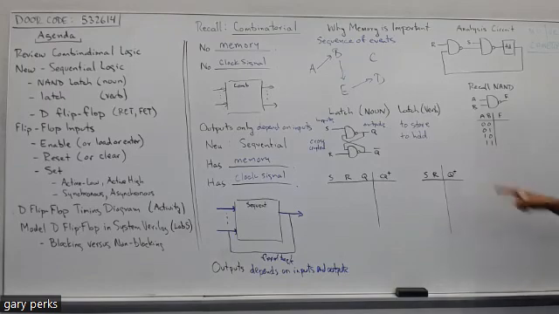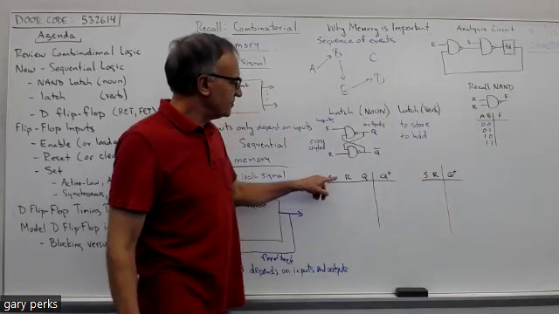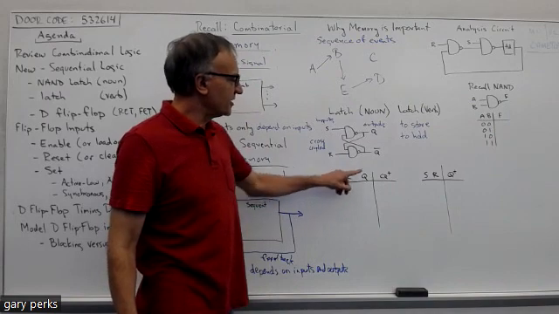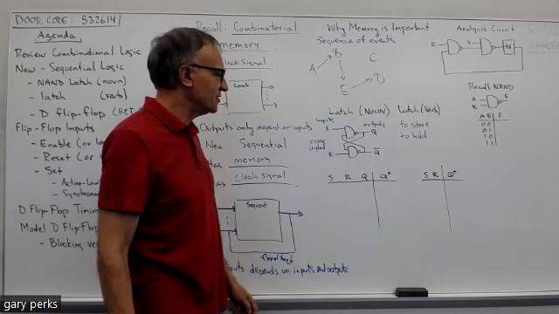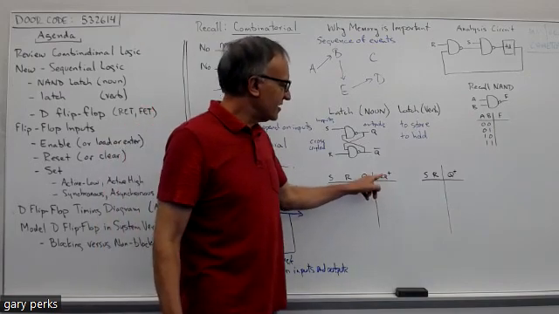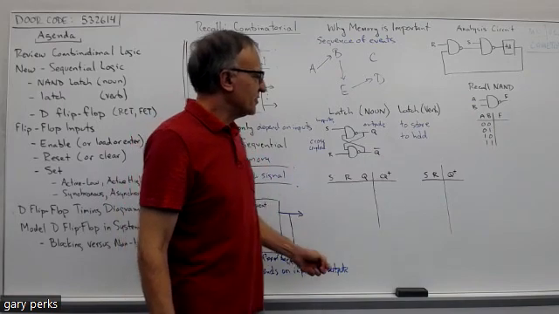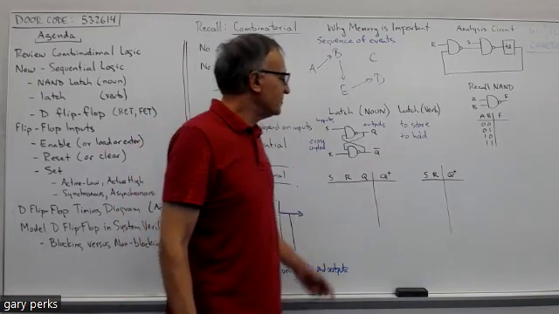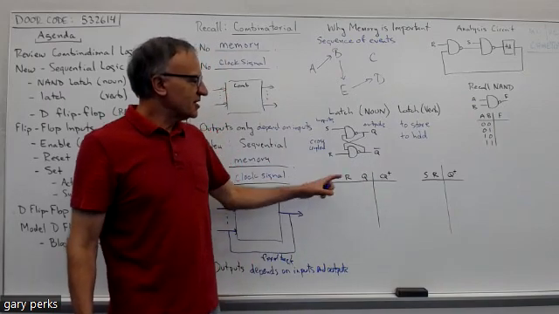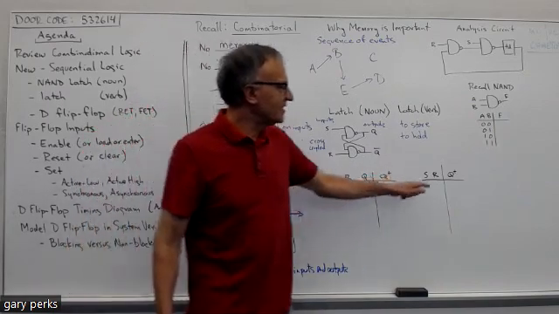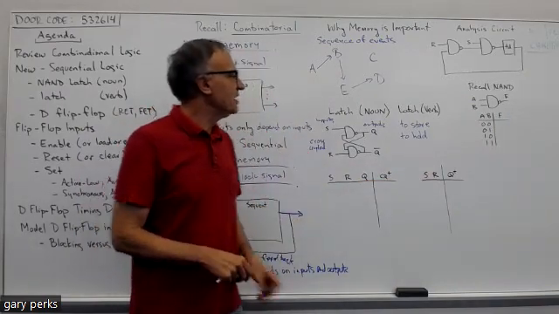So you can see I've got a couple of tables here. In this table, I've got S, R, and Q on one side. And remember, we consider the left side of a truth table the input side. Then on the right side, I've got this Q with the plus sign, and that's what we're going to consider the output. Then I've got another truth table right next to it. We're going to start with this truth table, and then we're going to condense it down into this one. That's why you see two side by side.